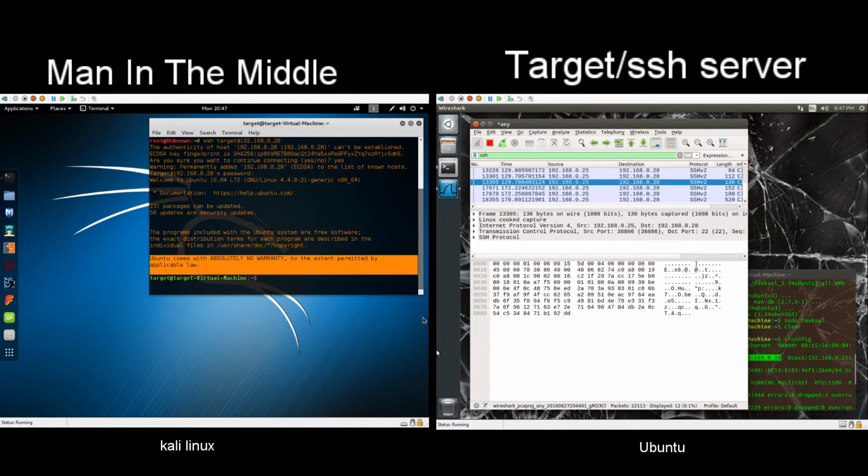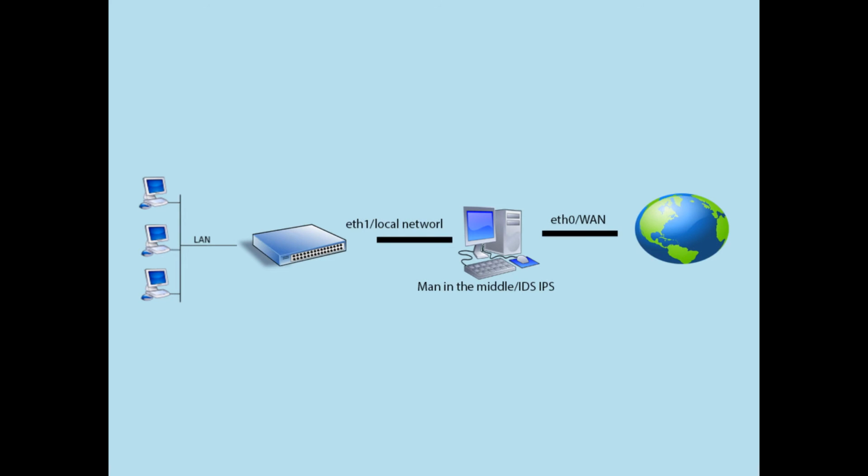And if we go back to our network diagram here, we can see that when we have this man-in-the-middle situation, it becomes very easy to piece together all of the methodologies that have established the encrypted communications and dissect how to possibly decrypt everything and see what those packets actually do contain. So with that, thank you for watching.